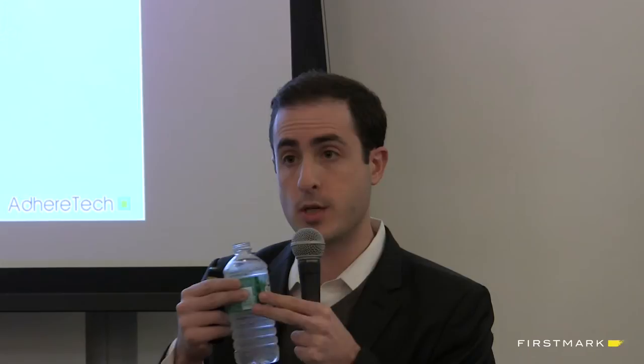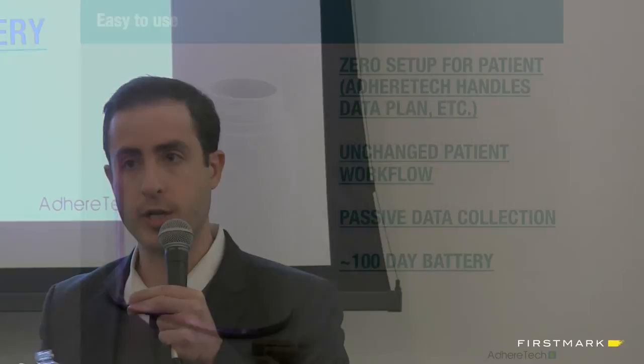You also have those big Monday-Tuesday-Wednesday pillboxes. That's asking a patient not only to set it up, but set it up correctly - these are really big hurdles many patients won't go through. There are lots of other devices that sync to Bluetooth or Wi-Fi. The problem is a lot of people don't have access to those technologies, and the patient who would go through steps to sync to Wi-Fi or Bluetooth doesn't need the help. So when we designed the solution, we said we need something that patients literally don't have to set up at all, and it doesn't require them to do anything new. No new workflows for the patient - that's really where the cellular technology comes in.